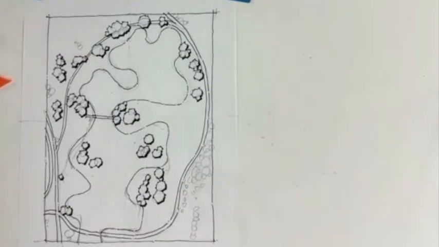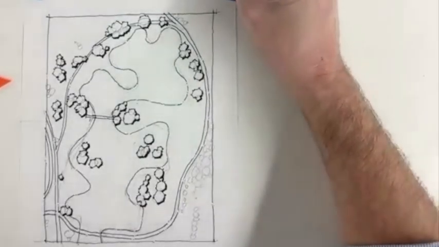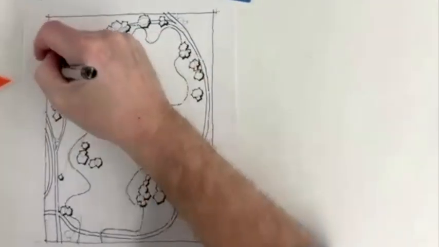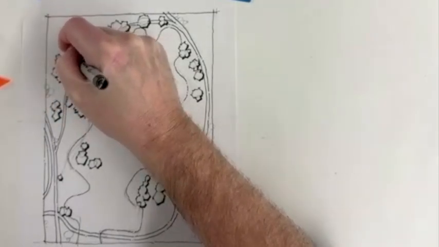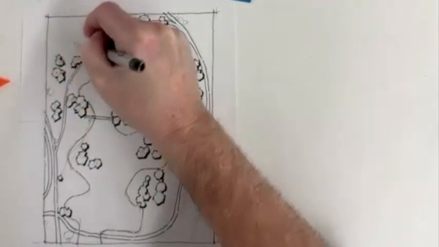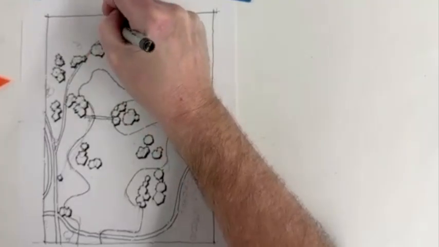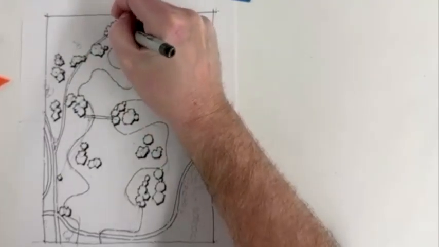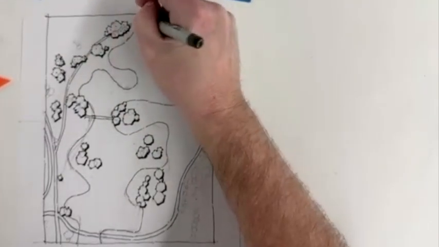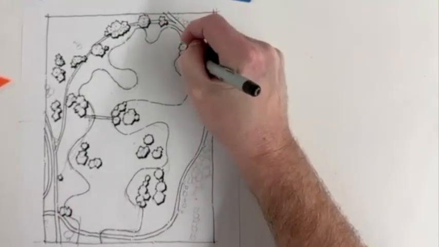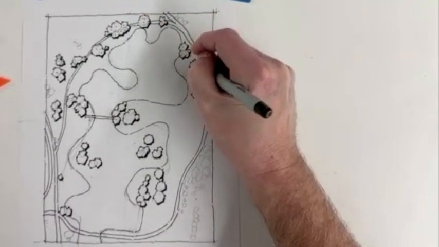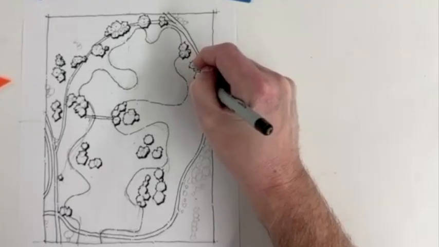So now what I want to do is add a little character to those trees. And to do that, I'm going to start by putting a dot in the middle of each one of them. Remember, these were all little circles, so I'm putting a dot in the middle of each circle. I only did a line around the edge of it, but I can still see those circles I put in there with pencil.